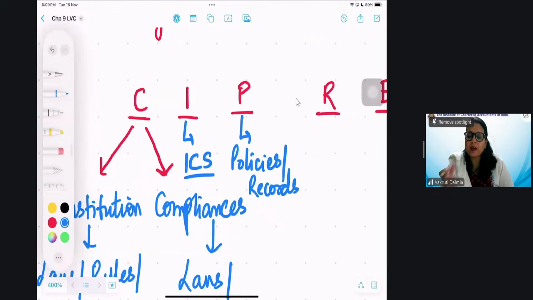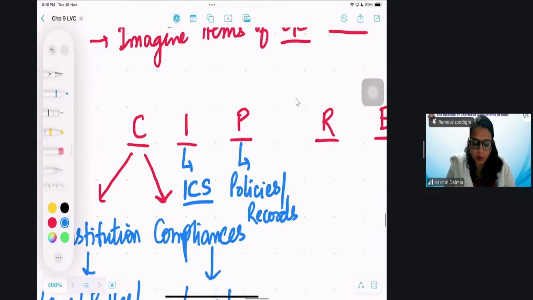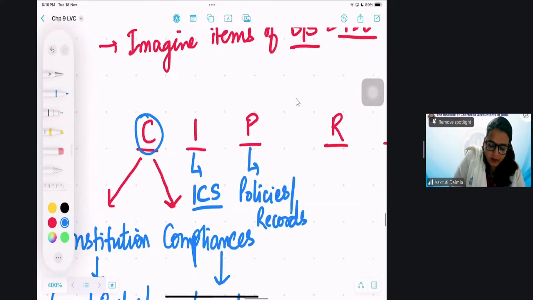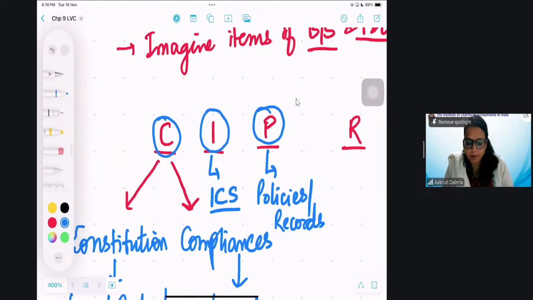Now the fourth thing that is usually checked is accounting policies and procedures, accounting records. So whether revenue expenditure is correctly classified as revenue, capital is correctly classified as capital, valuation is correctly done, depreciation is correctly accounted. So the third thing that we usually see when we audit any kind of institution or business are the policies and records. Everyone clear till now? SIP is done. Very simple.